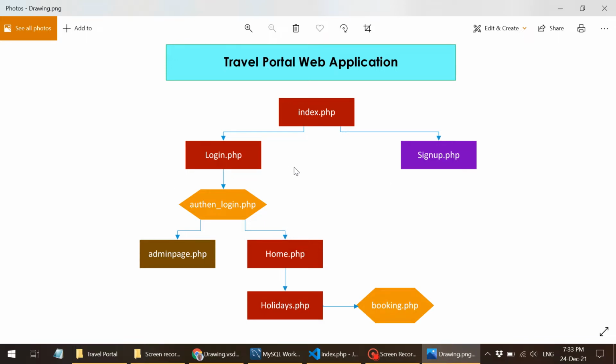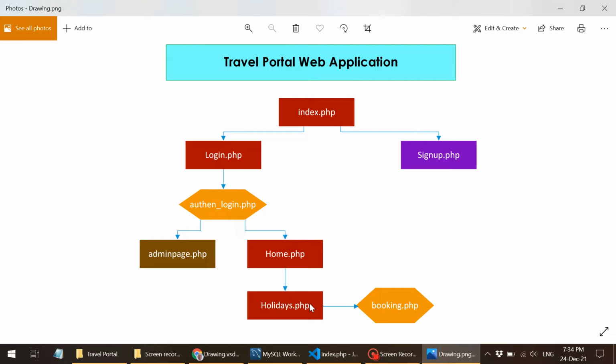So assume that the user has already signed up, so he can log in with his or her credentials, and it will be authenticated using the PHP. So we have the authentication process, which is checked again by consulting the database tables, and then it will either identify the user as admin, in which case we will open up this admin page. Otherwise, it will open as normal home page. From this home page, you can get varieties of bookings like hotels, holidays and other things, but currently I'll just touch upon only the holidays.